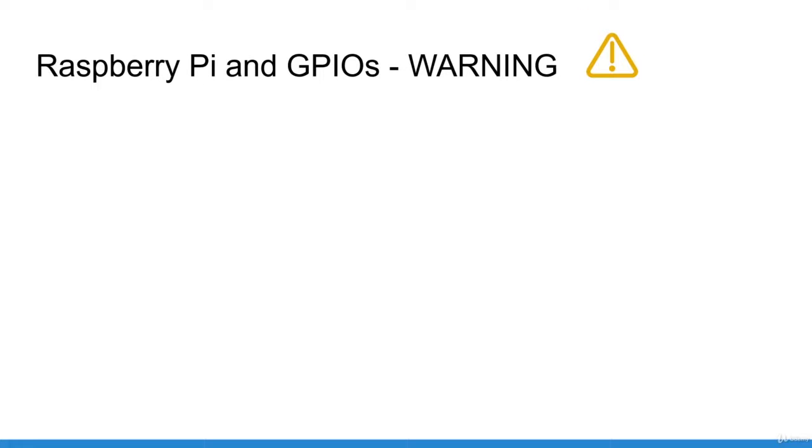Working with the Raspberry Pi GPIOs can be quite dangerous for your board if you don't exactly follow the instructions and if you plug a wire in the wrong place. Note that you don't really risk anything by yourself. The current is too low to get hurt or to hurt anyone. The risk here is to kind of fry your board, and after you fry your Raspberry Pi, you won't be able to use it anymore.